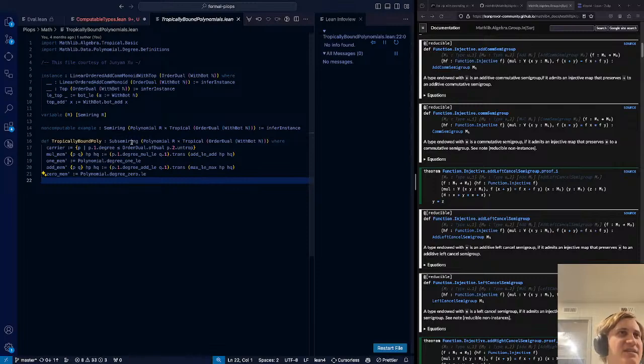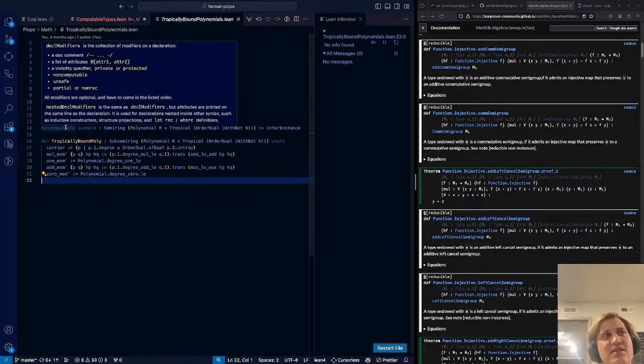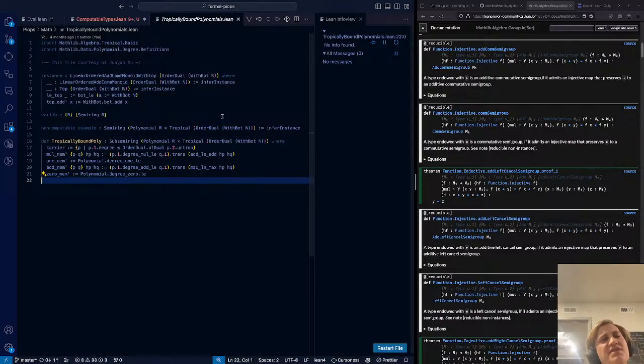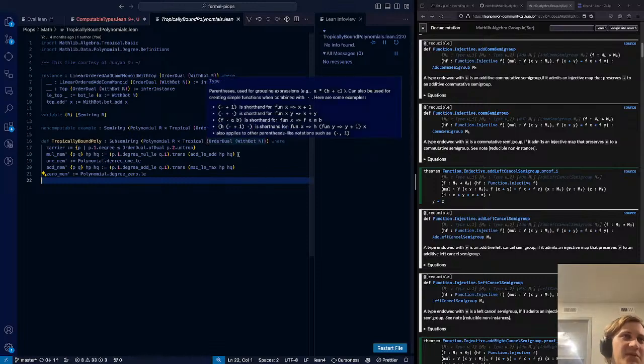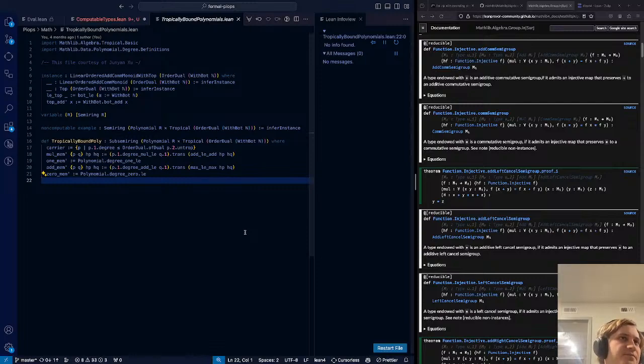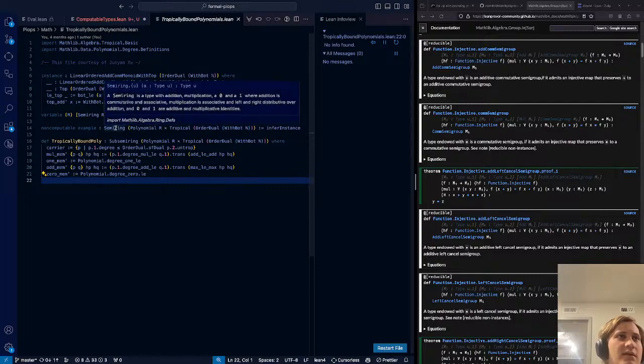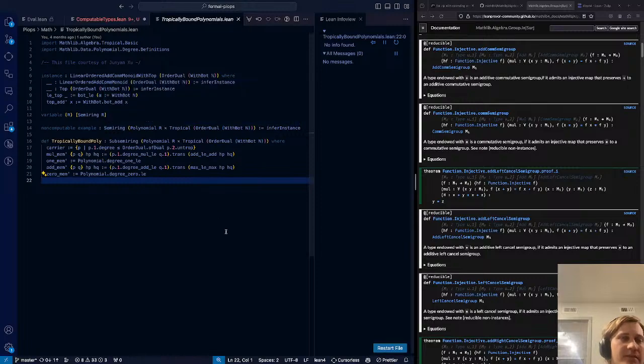Nevertheless, we have this semiring. Does it matter that this is non-computable? So this is the type of tropically bound polynomials with a bound on their degree. Like polynomials augmented with a bound on their degree. And it is in fact a semiring.